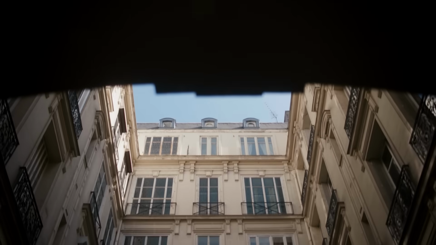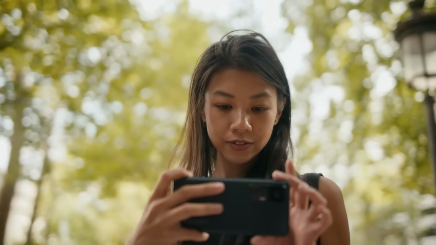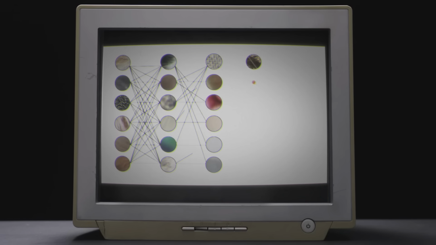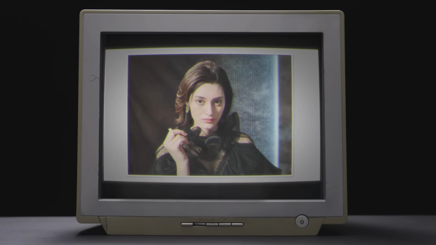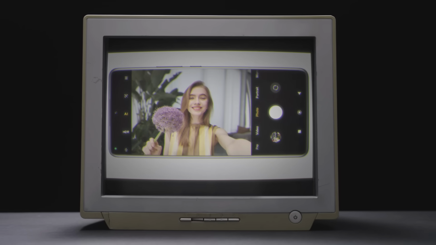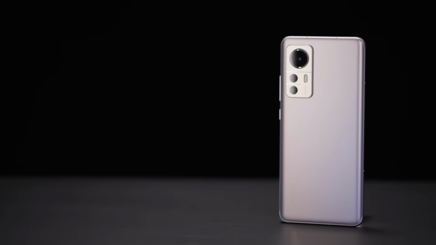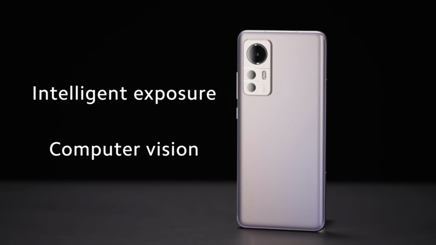How can we teach the camera to identify specific scenarios based on its ability to distinguish between day and night, like this and this? As we also mentioned in the last episode of Xiaomi Academy, with the help of computer vision, computers can learn to imitate the human visual system and distinguish people, objects, and landscapes through many samples. A combination of intelligent exposure and computer vision in smartphone cameras can have many different functions.